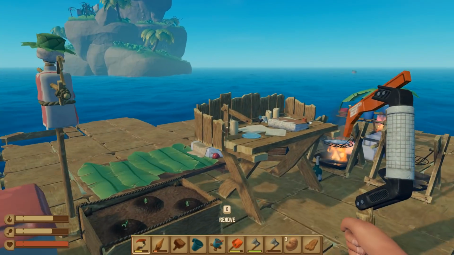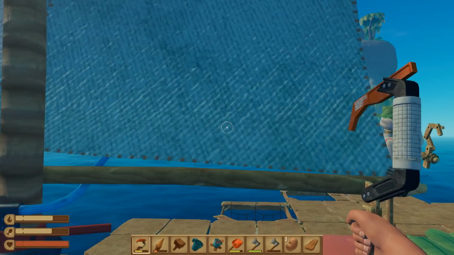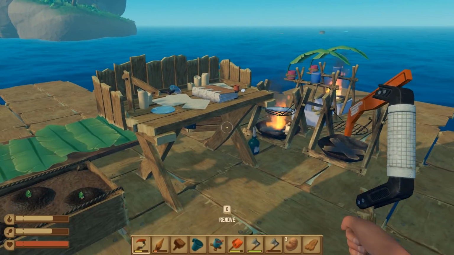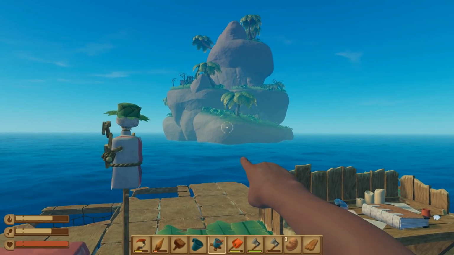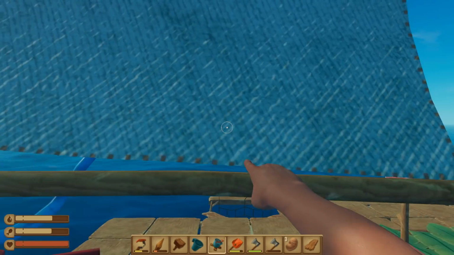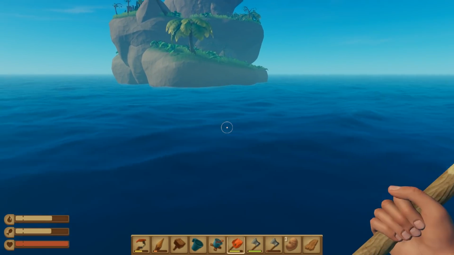Get up closer. Get up to this island, please. Come on, Kim. You know you want to work with me here. Alright, so we're going to be getting... Guys, I'm pretty sure this is the exact same island. Looks like the game needs a little encouragement.